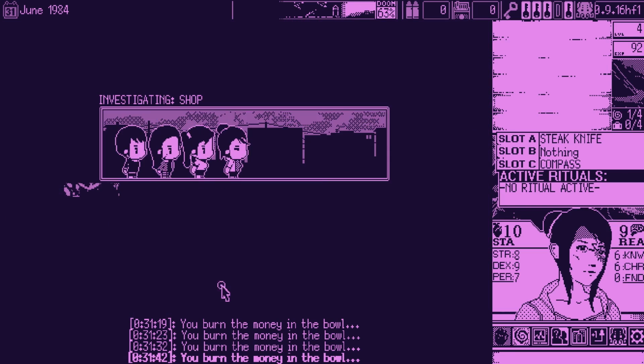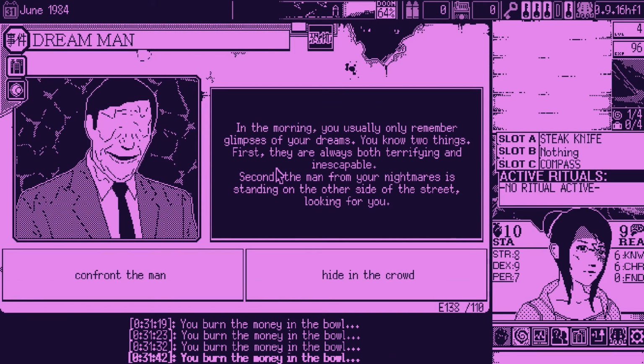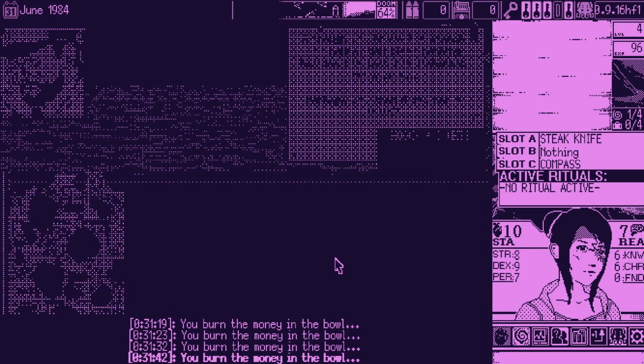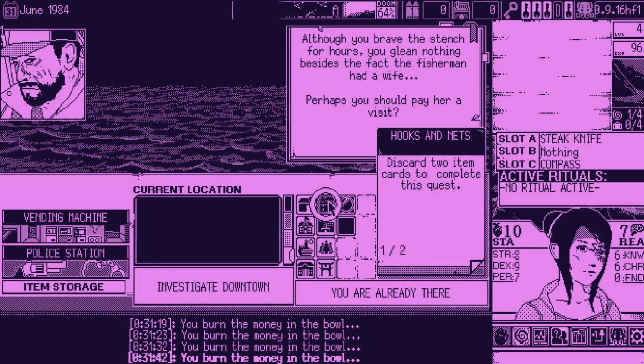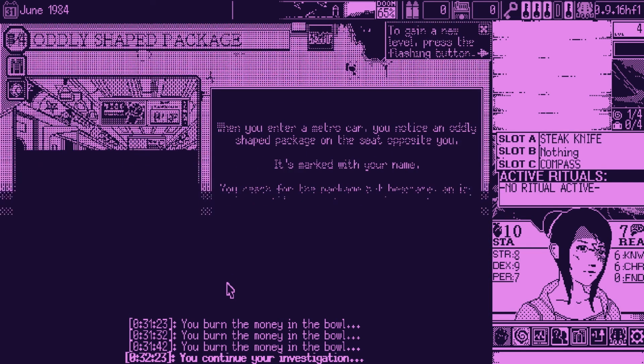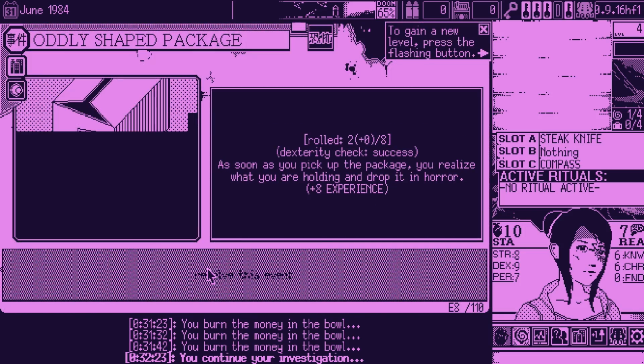I mean, 63%, we're fine. Well, we've never succeeded in confronting the man, and we've pretty much won anyways, so let's do it. Okay, come on, come on, come on, I have to. Let's go.